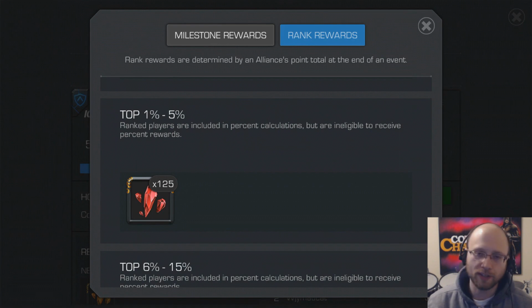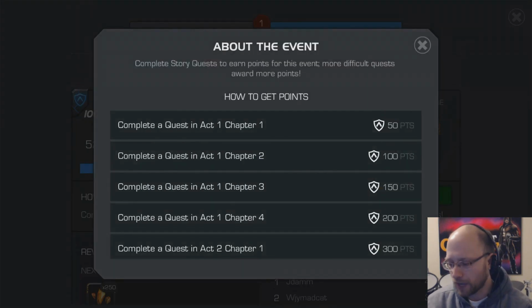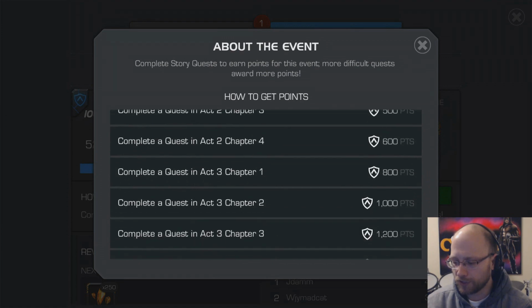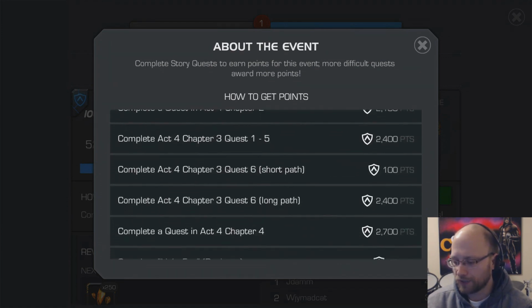I usually shoot for about 20,000 points, and I feel like that's a pretty good place to be. If you can get more, then great, but I feel like 20,000 points is a good target to go for when it comes to the completion event. So how do you get these points then? Well, you get the points by doing questing in story or the monthly event quests.